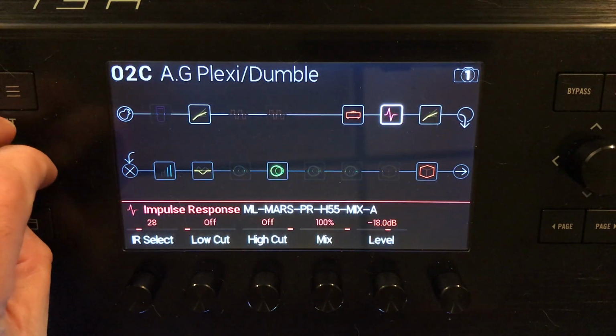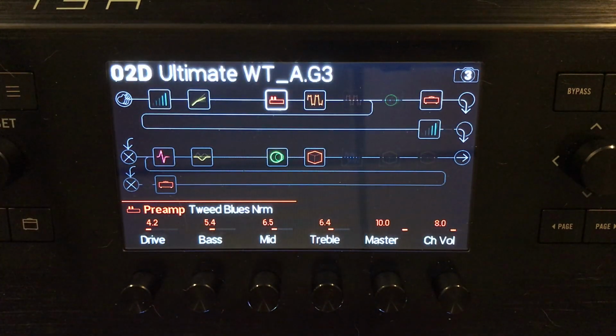So if you're someone who's really into tweaking, really into control, I think that's what it is. Maybe the Helix is more for control freaks than something like POD Go or HX Stomp would be, because you can literally assign your foot switches to toggle tons of different parameters, label those foot switches so you know what they're doing. You can manipulate your different paths and your outputs. It's really phenomenal and very deep.